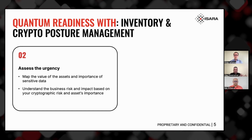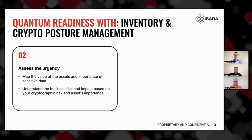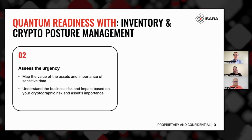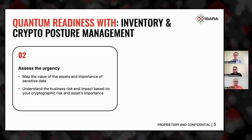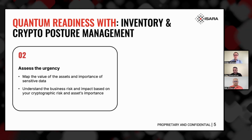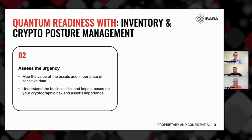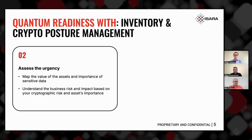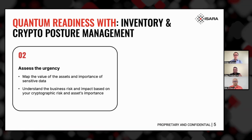So you have all these cryptography related details sitting here that you've gathered. Then you say, here are my servers or workloads that have the most sensitive employee data. Or these are my servers that are housing all of my patients' data in the United States or in the United States and Canada. Or this is all my revenue data for the entire world. There goes the importance of what data resides in each one of these servers. So as much as cryptography is the foundation for your cybersecurity, you have to map the value and the sensitivity of your data with that to be able to say, here is my importance of data and servers, along with how vulnerable the data can be with cryptography. And we start to define the urgency.